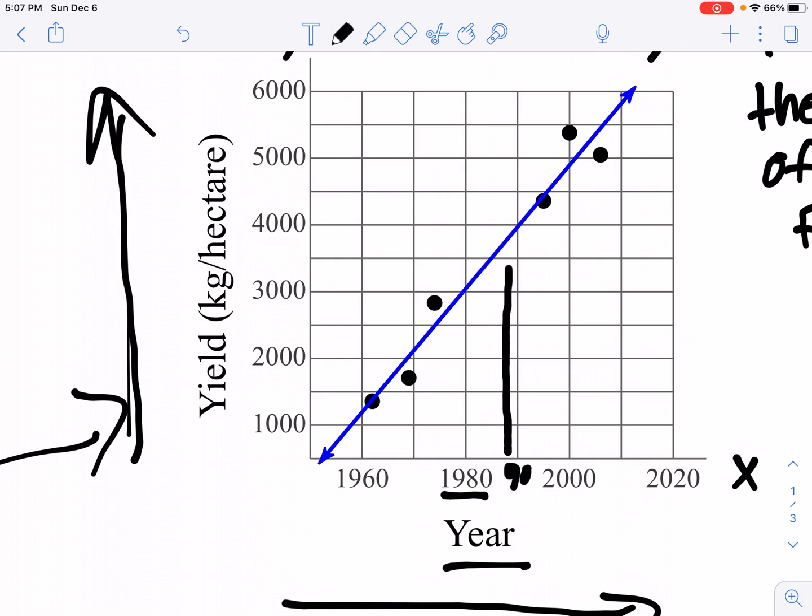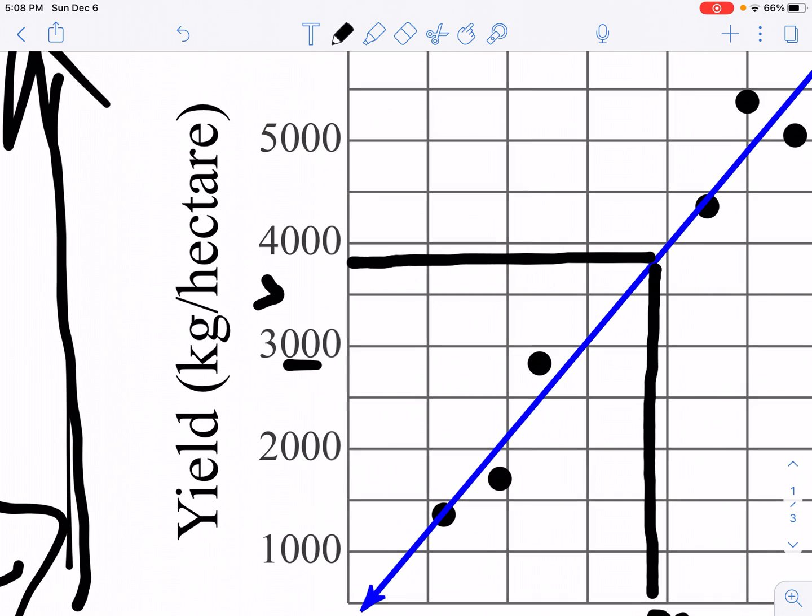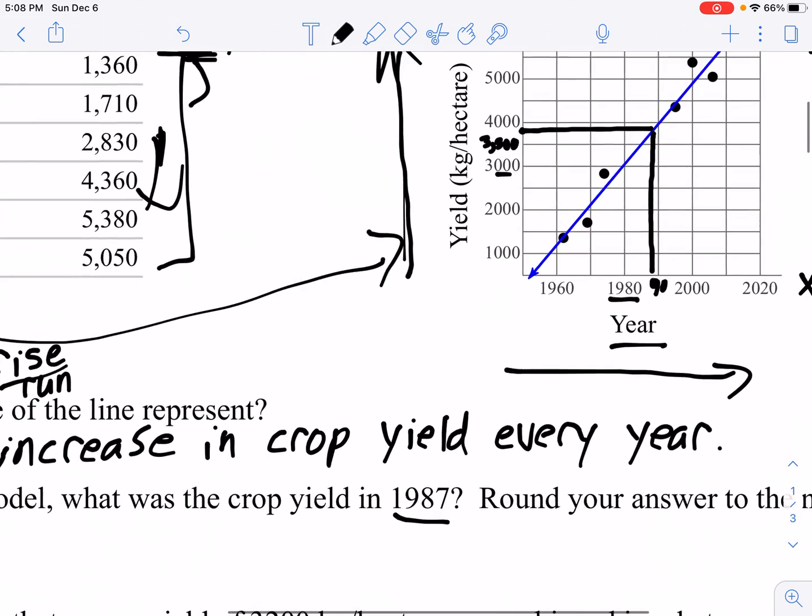So if we're going up to our y values to try and determine what the yield would be, we can get an estimate here. It looks like maybe if this is 3,000, this would be 3,000, 3,500, 4,000 on the Y values, right? It looks like it's maybe 3,700, maybe 3,800. That's what this looks like it is right there, okay? Now, that's just a guess, though.